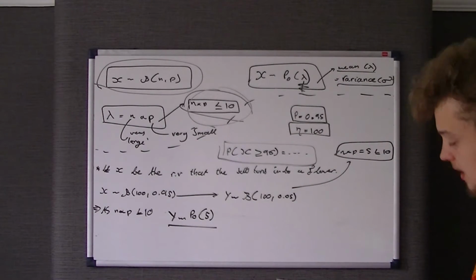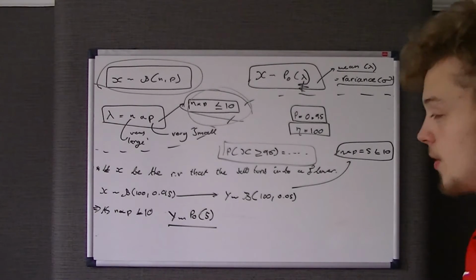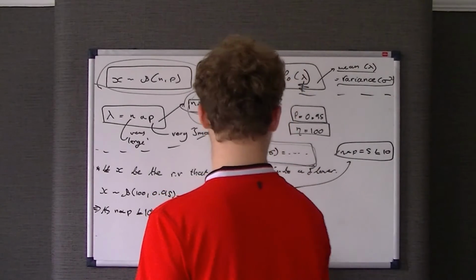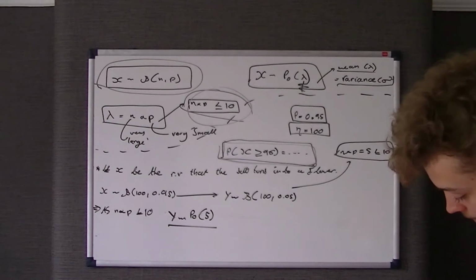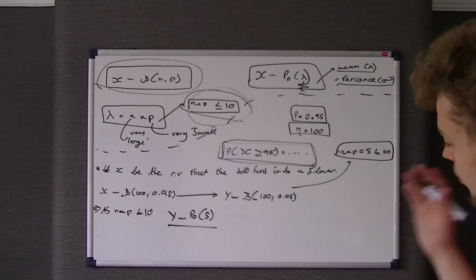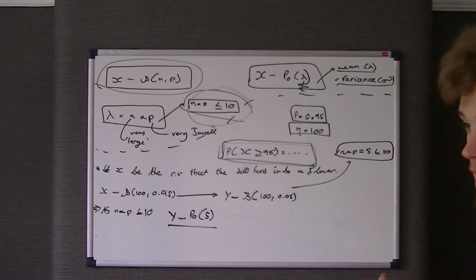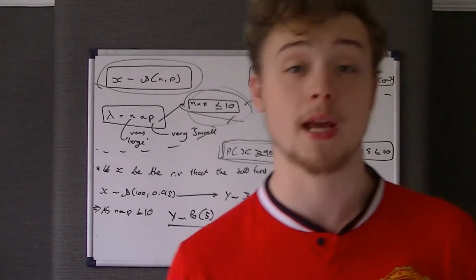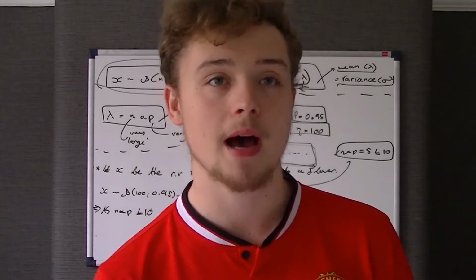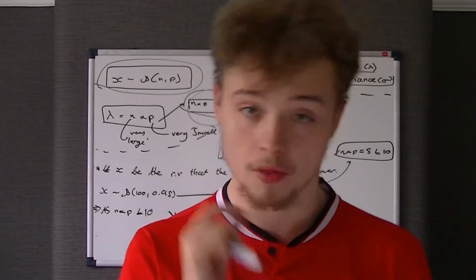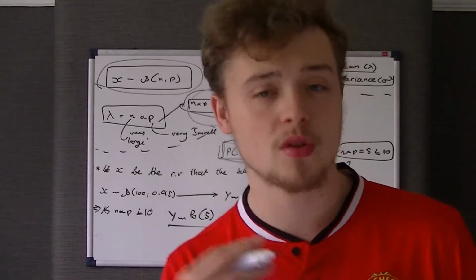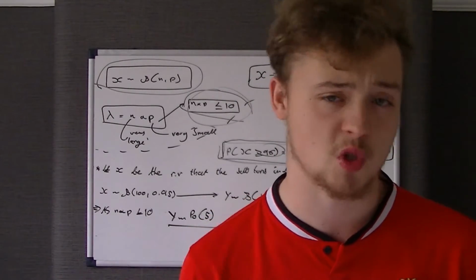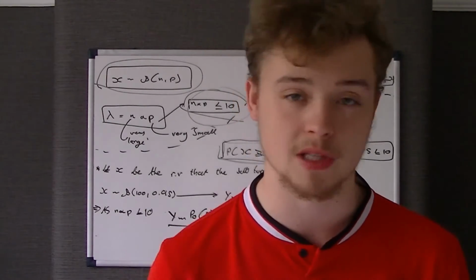Now, we still have to focus on what the question is actually asking us to answer. We want the probability that 96 or more of these bulbs turn into flowers. Because we're looking at it from the context of failure, we need to consider that if we've got 96 or more that must turn into flowers, that means at the most we can have 4 that don't. If there's more than 4 that don't turn into flowers, then we can't have at least 96 that do turn into flowers, which is obviously what this question is asking.